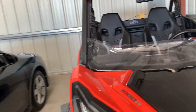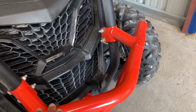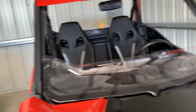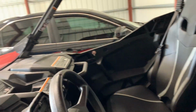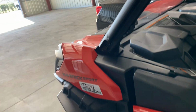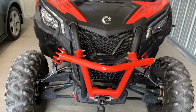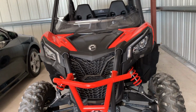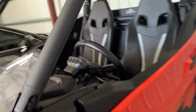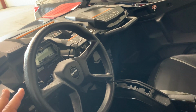As for the Can-Am accessories, besides this bumper that really gave me a fight, everything else on the machine fits perfect. The windshield fits good, the roof, everything else that I bought fits really good on this machine. It's got a big radiator, the same radiator as the X3. So I don't feel any heat in the cab. We ride in summertime, and I don't feel heat at all in the cab. So that's a good thing.